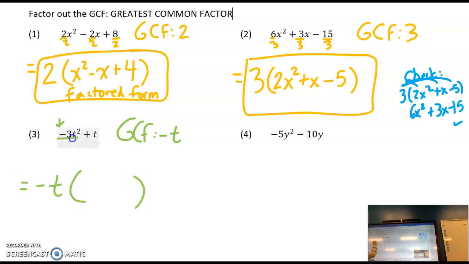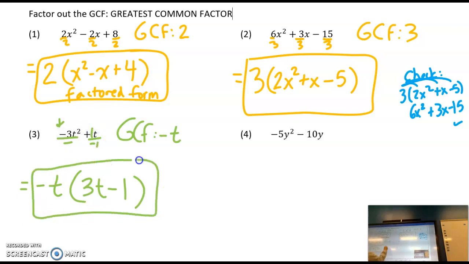Okay? So when I factor out a negative and a negative here, negative 3 divided by a negative symbol is just 3. Now if I have 2 t's and I factor out 1 t, I'm left with t. Okay? Now we have a positive divided by a negative means minus. If I factor out a t, I'm left with a 1. Right? Because technically this is 1 divided by 1. And so here is my factored form. In a problem like this it would be good to check. A lot of students like to put 0 here, which anytime you multiply by 0 is 0. There's no zeros in your problem.